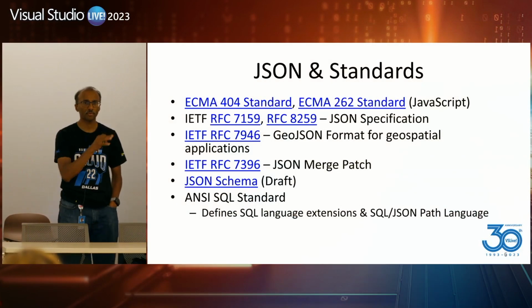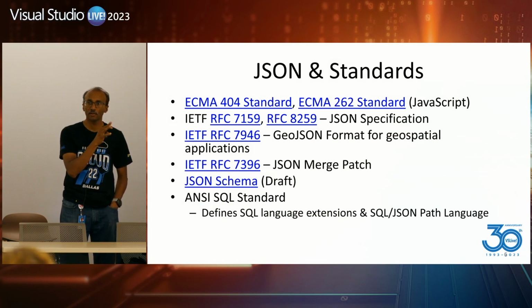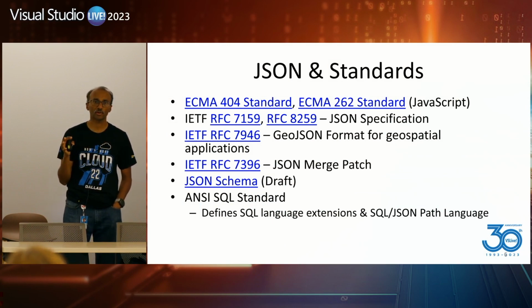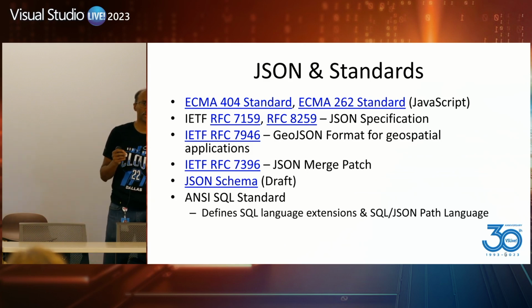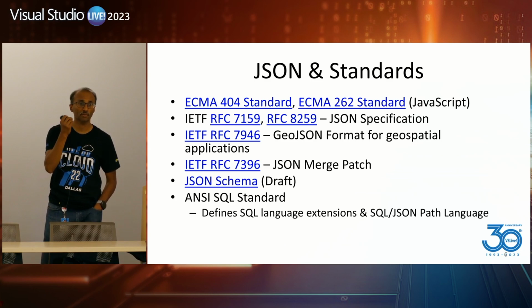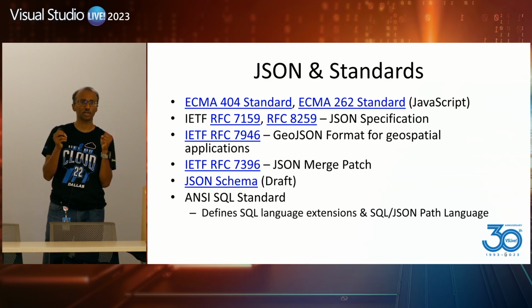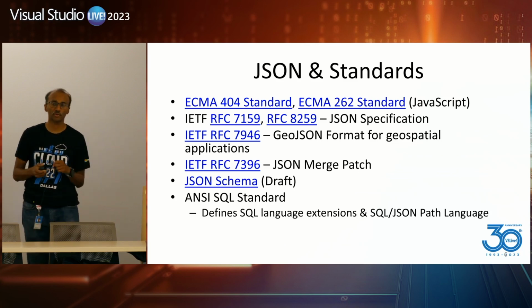So JSON has many standards. It evolved from JavaScript, right? And there are standards where the JSON format has been used for geographical data, right? So this is something at some point we want to integrate into T-SQL, right? If you look at spatial today, there are ways to create a geography data type or a geometry data type in T-SQL, right? And usually you would give it a text value. Instead, you could use a JSON format string. So that's one of the standards.